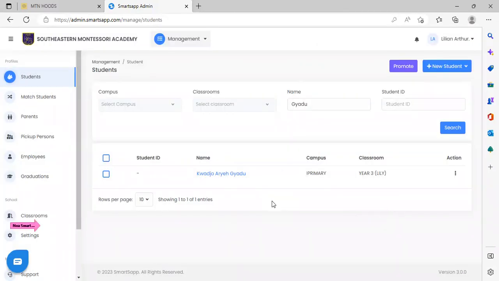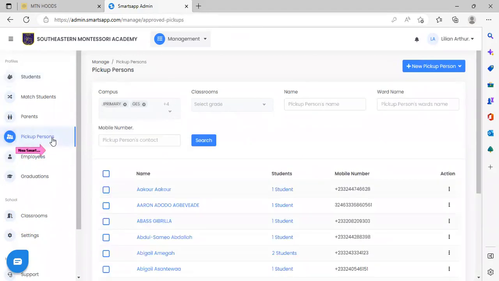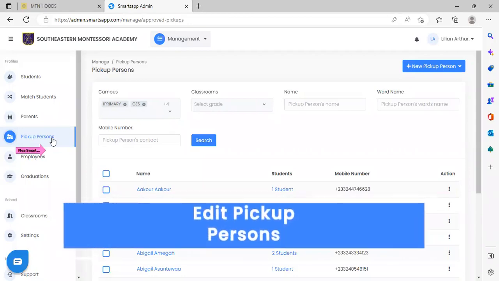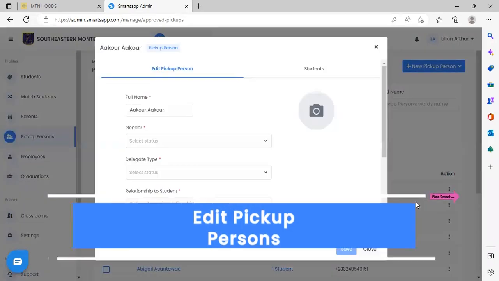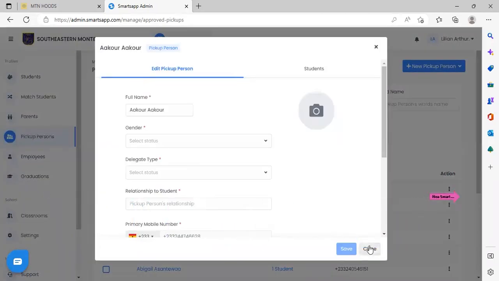Okay. Right. So now let's go through pickup persons. Parents will add the pickup persons from their end. These are your pickup persons data. So once they add a pickup person, automatically it will reflect over here, right? And then if they show up to pick up their wards, once you scan their QR codes, their information will pull out for you to see. But in case you want to perform an action on any pickup person, so let's say you want to edit the pickup person data, then you can do it over here. So once you click on the three dots against the pickup person's name, you can edit the information that you want. Okay. But since you are not editing, I think we can leave it as it is.